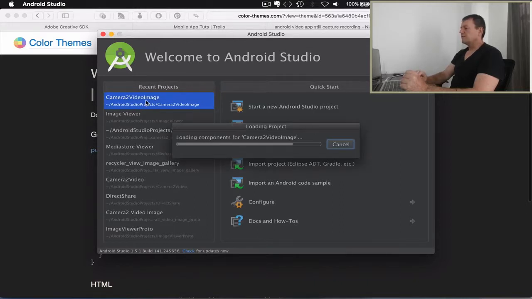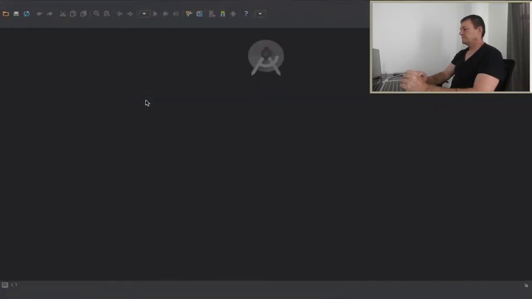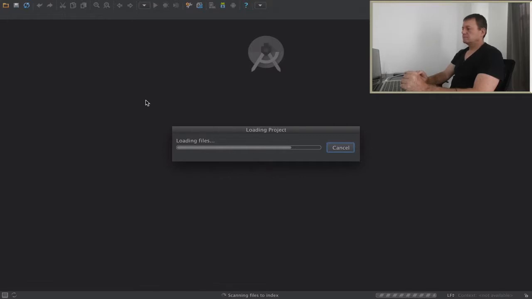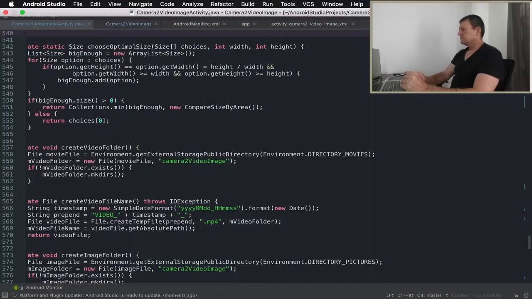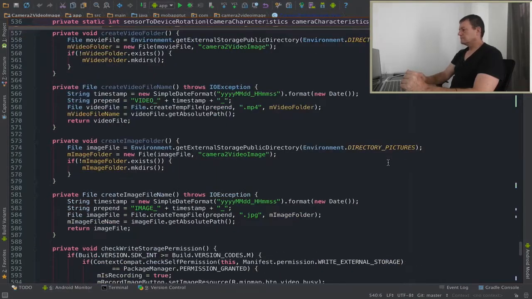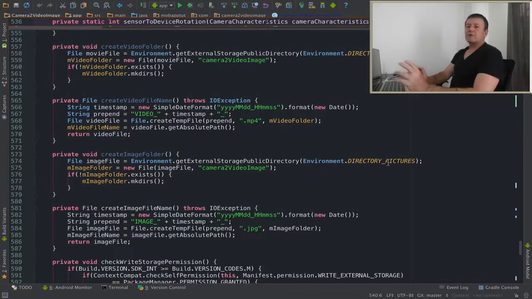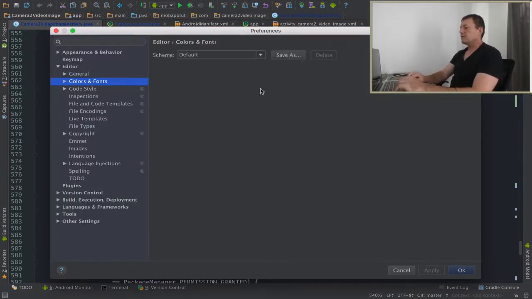Open up the same project. Okay, I still think I'm using the Ladies Night theme, so let's go back into our preferences and go into colors and fonts here. It's saying it's default.